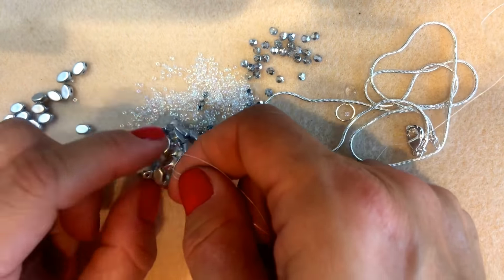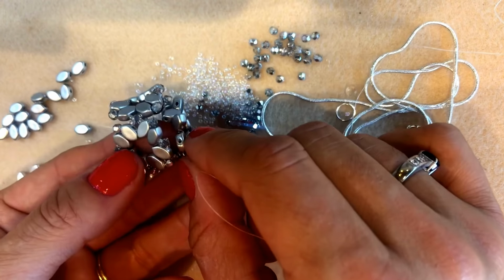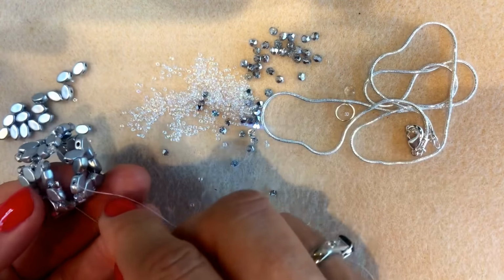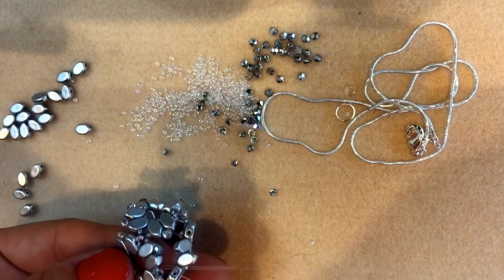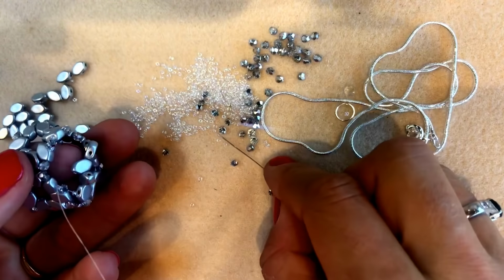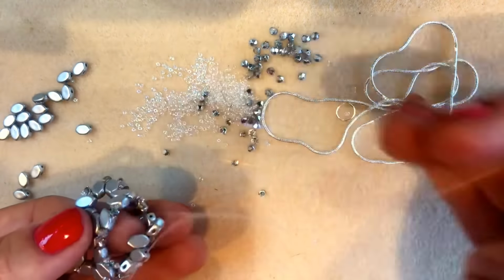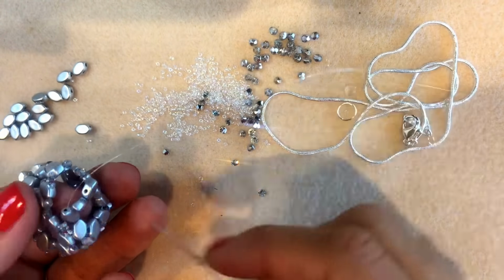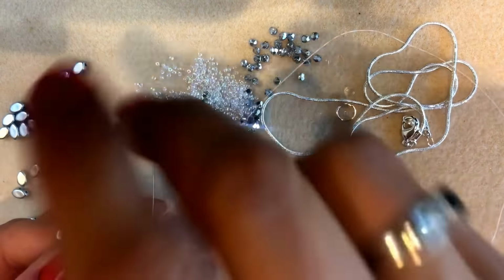And I'm now up to my third side where I want to join to my next 3mm crystal. So I'm going to pick up a size 15 seed bead and go through that crystal there. Pick up a size 15 seed bead and go through the next Paros bead. Pick up a 3mm fire polish and go through the next Paros.